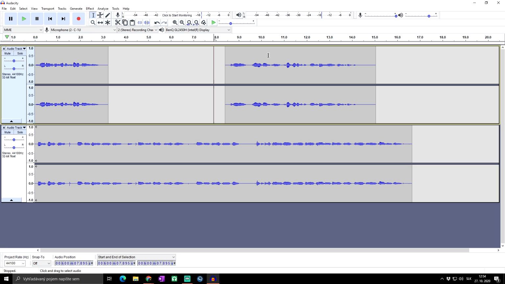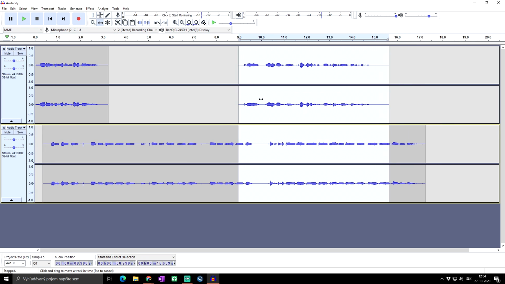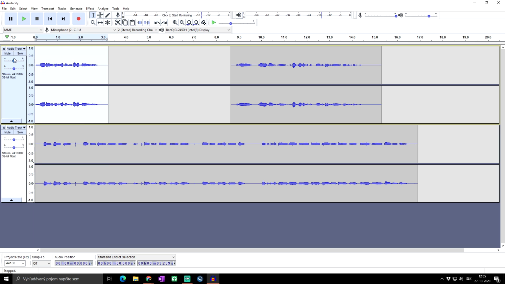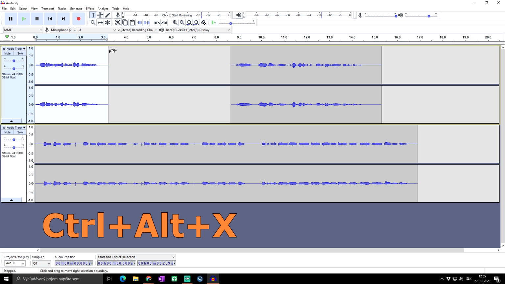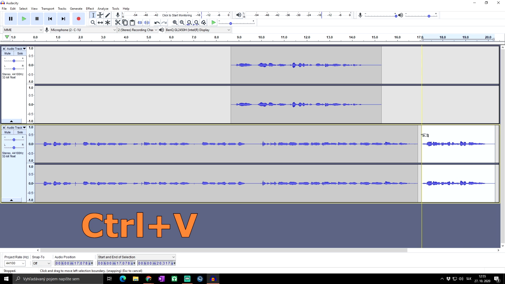Okay, now let's say you want to move the upper track together with the lower track. So simply select our previously cut track, and include the lower audio track in the selection too. Then you simply click on our time shift tool, and as you can see, you can move all things together as you want. Okay, next, let's say we want to move this short audio track to the end of the second audio track. So simply click Ctrl Alt plus X again, click in the second row, the second audio track, and click Ctrl plus V, and as you can see, we pasted it straight into the second audio track.